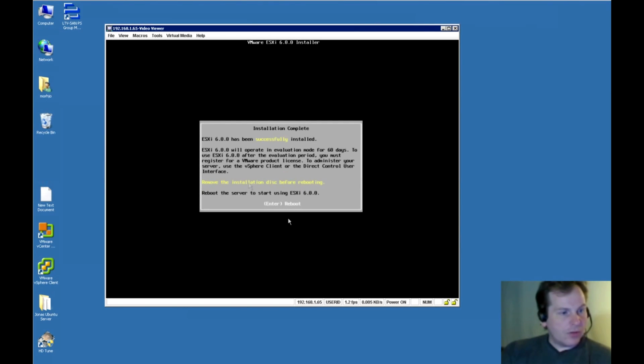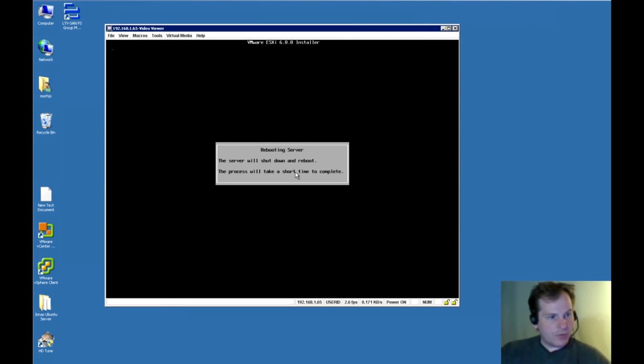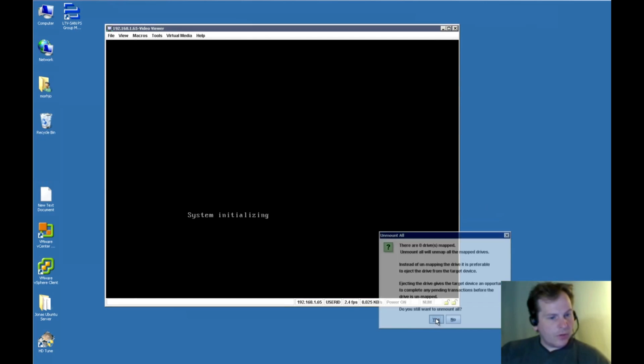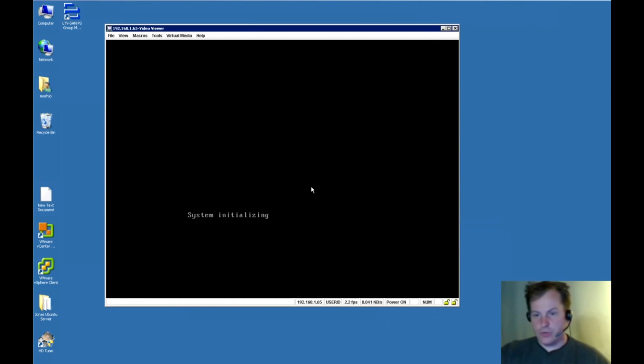Okay, it has now completed, and we just need to reboot. We're gonna go up here to the media bay and unmount everything so that it doesn't boot to the installation once again. It doesn't seem that the server is able to boot from the network, and doesn't seem it's booting from anywhere else. I probably have to go into the BIOS and set the boot order. I'll do that.